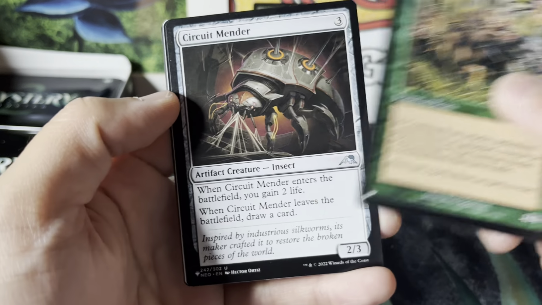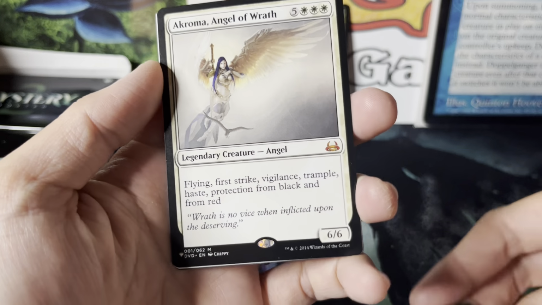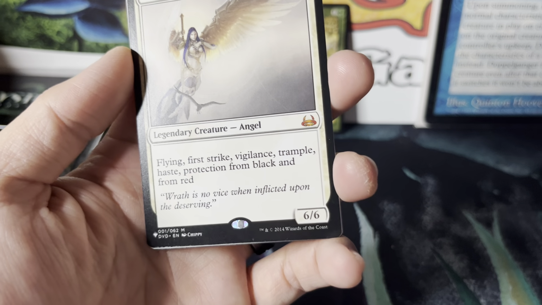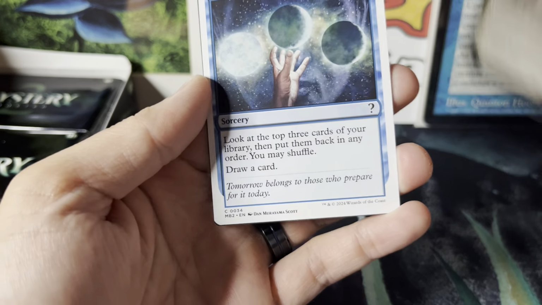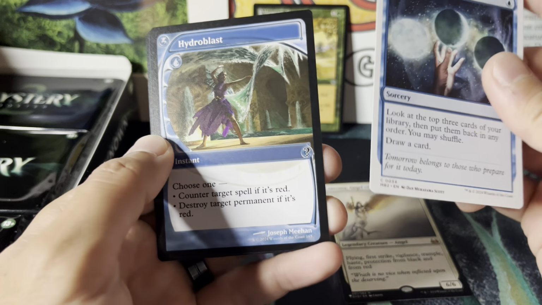Okay, Exodus, and we get into the artifact. Whoo! Oh my goodness, a Chromatic Angel of Wrath. Holy smokes. I forget what this is. DVD? I don't even know. Okay, oh, and the white border Ponder. Is this worth a few bucks? Here we go, Hydroblast.